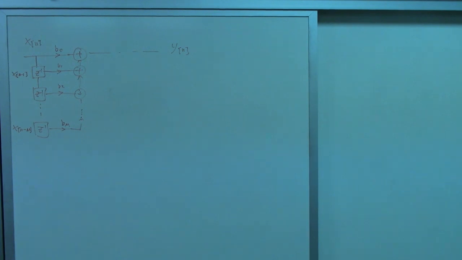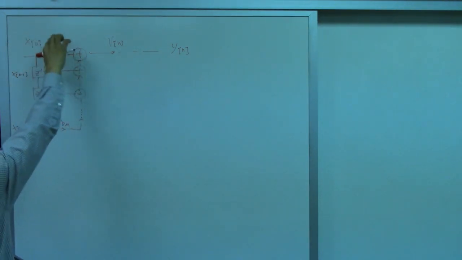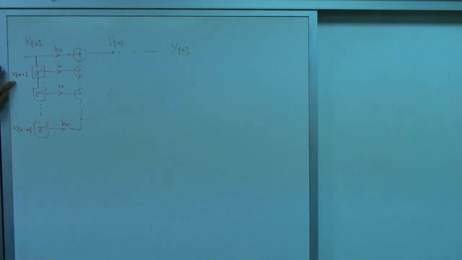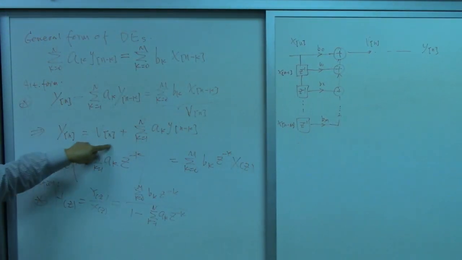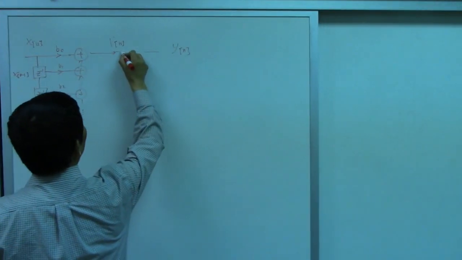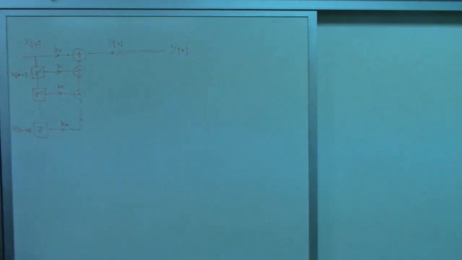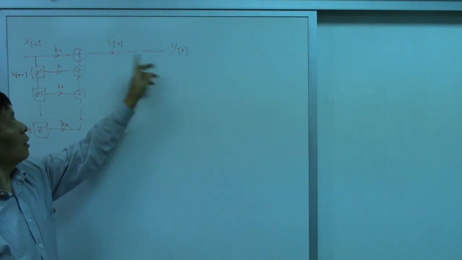Any questions on that? All this added up together we call v[n]. So this is v[n]. v[n] equals x[n] times b0 plus x[n-1] times b1 plus x[n-2] times b2 and all the way. That is v[n]. Now y[n] equals this, then we need to add all this. If we write directly here, that means y[n] equals v[n]. Why? Because there's a 1 here, we don't need to write that 1. So y[n] equals v[n] times 1.